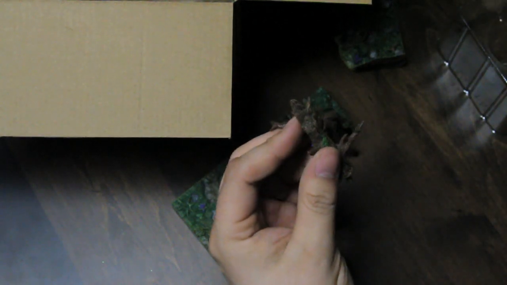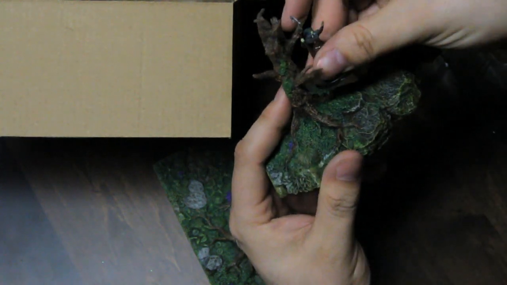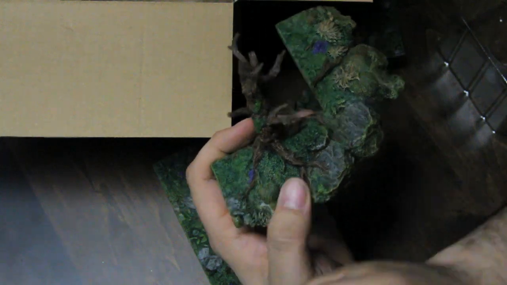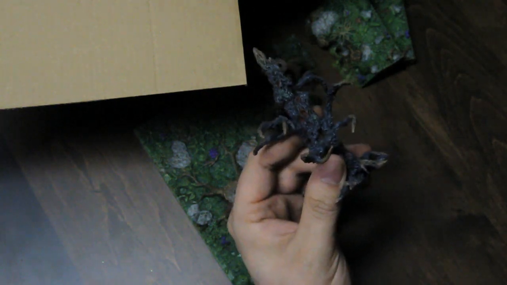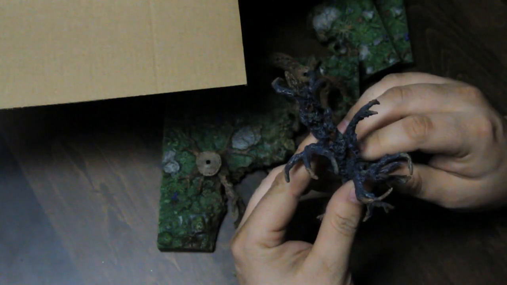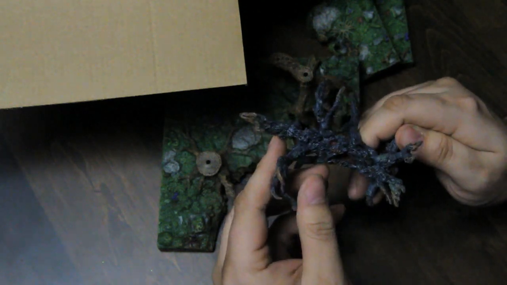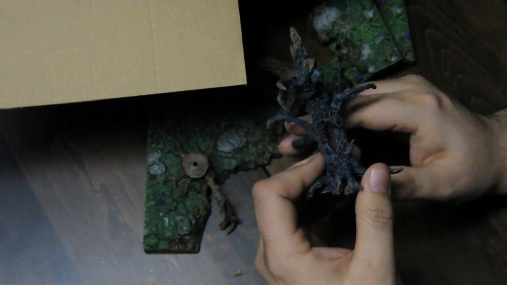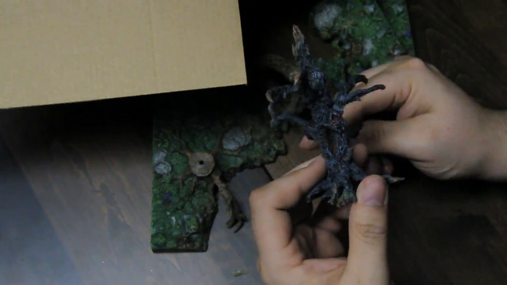We have sort of a short tree. Lots of dead trees in here. Ooh, speaking of which, we have the black rot tree, if I remember. Obviously a different color. It's got a knot here that you can see there's a hole clear through it.